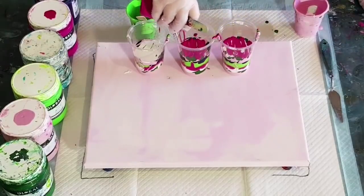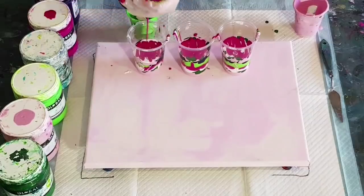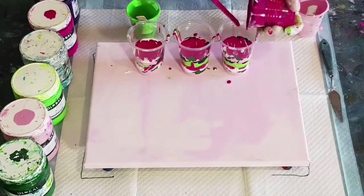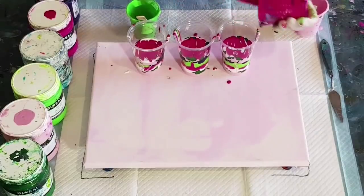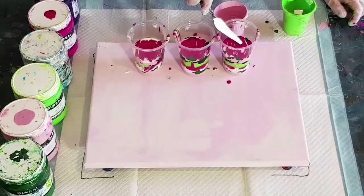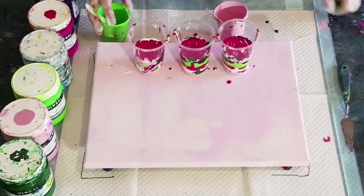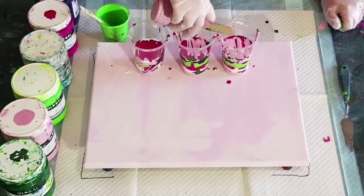It's a pretty pink color. Once I flip these cups over, I'll show you what the colors are. I have got a recipe on how to make hibiscus. It's in one of my YouTube videos. So check that out if you want to mix this color. And I'm sure all the different brands, like the different companies, they all make very similar paint colors. I might put the light pink next to that pink for this last layer.